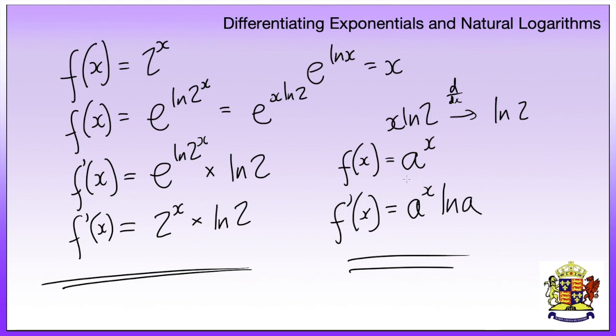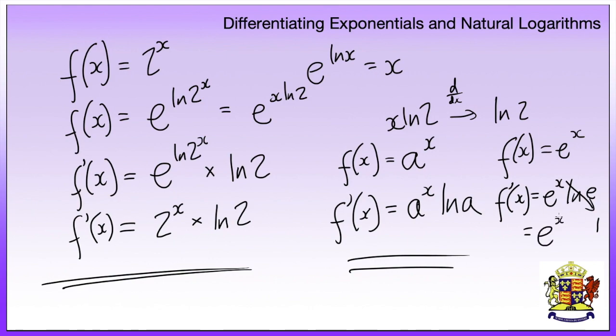Now you might be thinking, well, why doesn't it work for e to the x? Well, actually it does work for e to the x, and I'll show you. If I put e to the x in here, I would say I have f of x is e to the x, and if I just plug it in, I get f dashed x equals e to the x ln e. Now ln e equals 1, so we don't write it. It just equals e to the x, okay? Whereas otherwise ln a isn't 1, so we had to keep it in there. In this case, ln 2, like that.